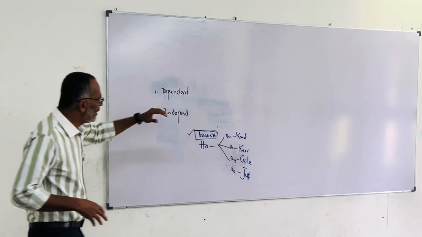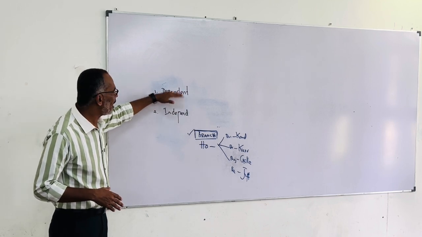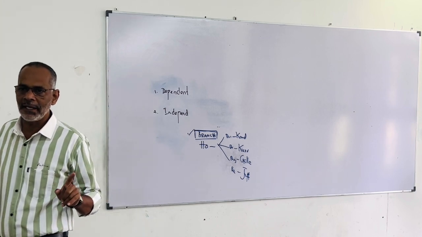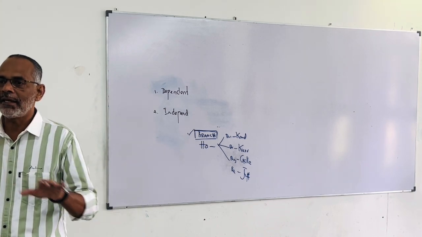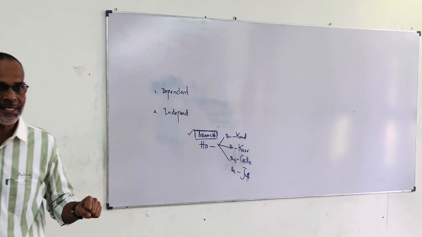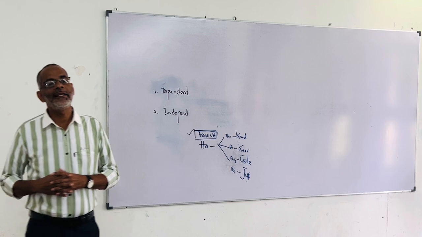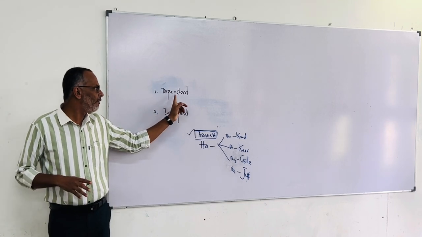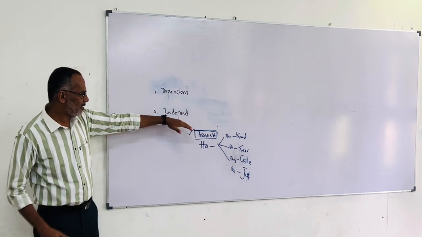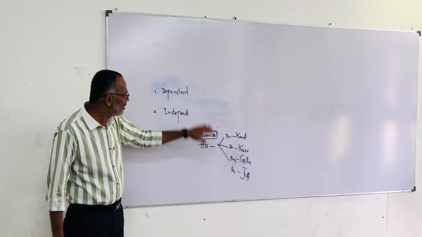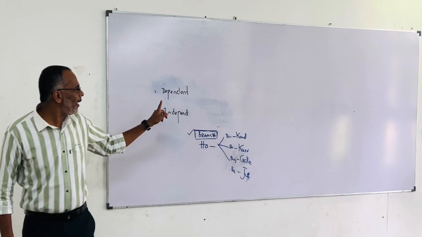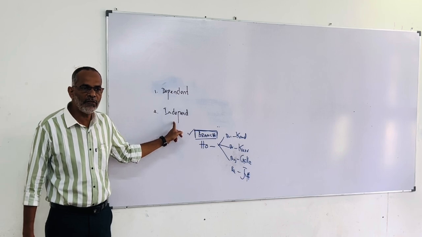That is why, in the case of branches also, there are two types: dependent branch and independent branch. Their characteristics, their business, and their accounting treatment are totally different. That is why they have been classified as dependent or independent. Is it clear? Like foreign and local branches, there are two types, dependent and independent. Now we will finish off the dependent branches, and after that I will move to the independent branches.